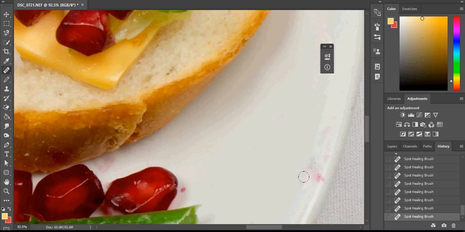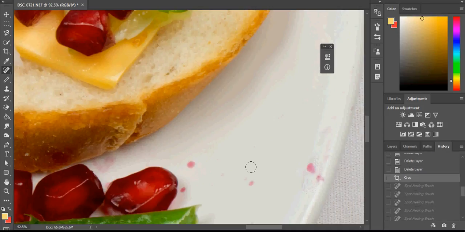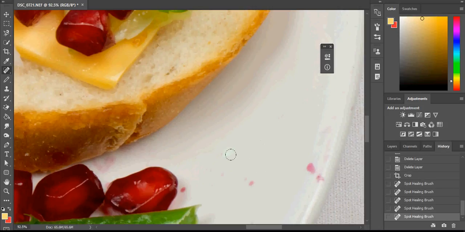But you see that there are some irregularities, some shadows. It is copying from here and here. It's confused what to do. So at those times you cannot use bandage. You can use bandage over here, over here, but you will see some irregularities when you go to the edge.